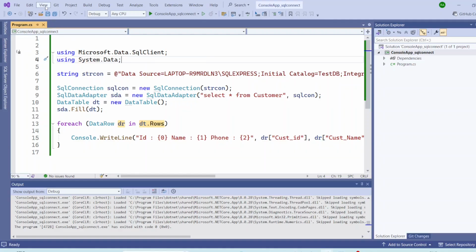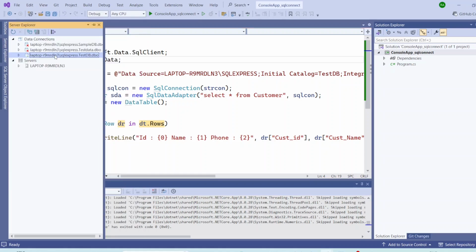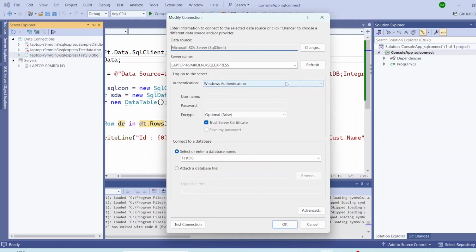Okay. In mixed mode. Then go to Server Explorer. Edit this connection. Go to Modify Connection. Here we need to change to SQL Server authentication. So in my case, it is SA.